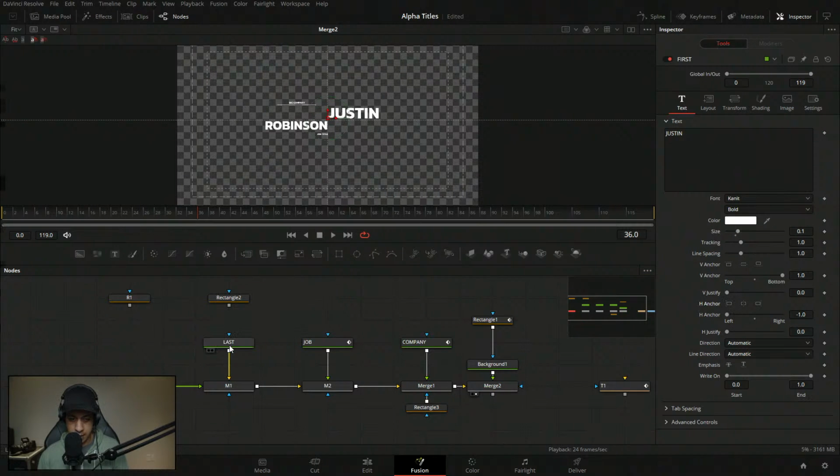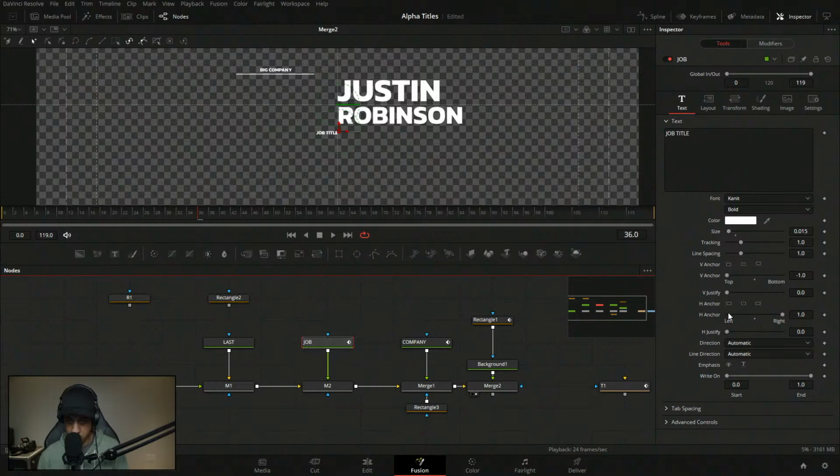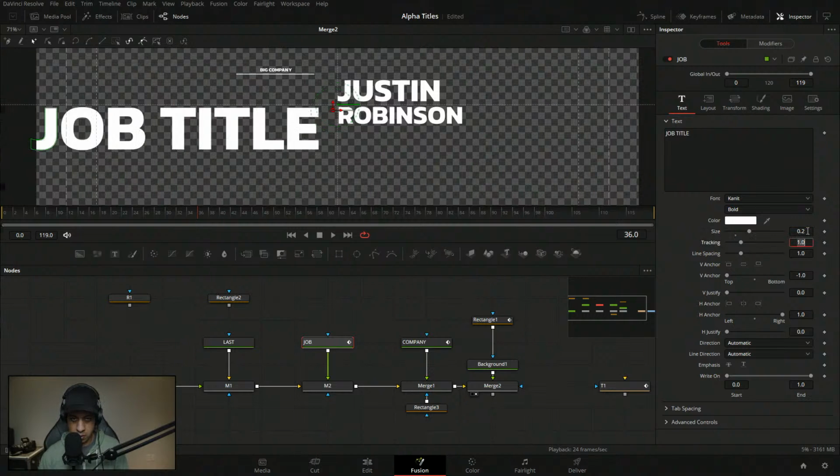And let's have it align left. Was that bottom one the job thing? Yeah. We'll have that stay over here and maybe get bigger. Oh, that's a little too big.